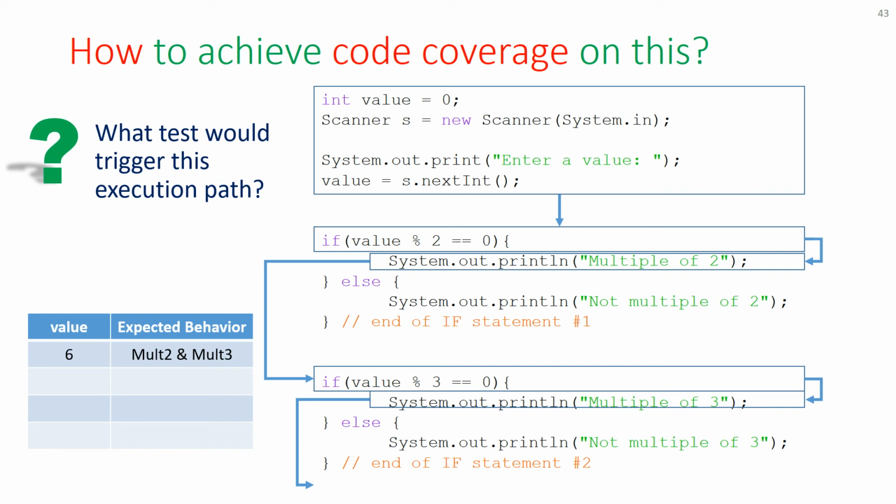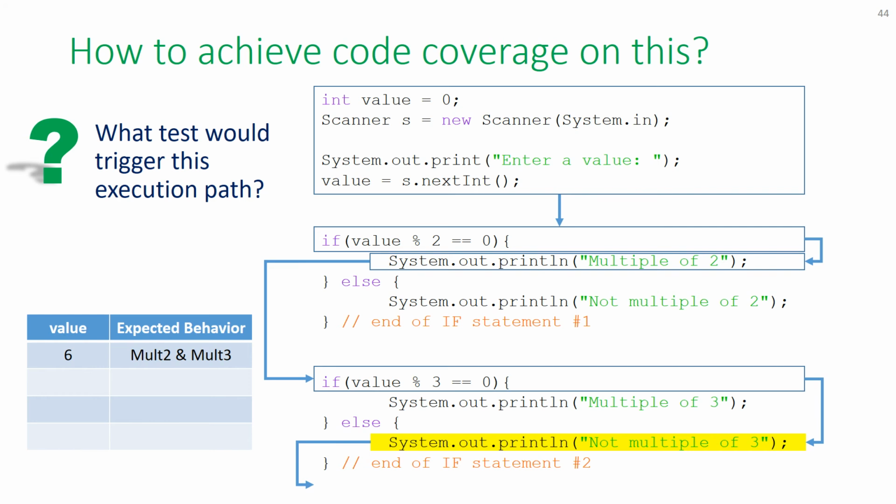So now our job, we wrote this code, right? We think it works. We want to test it. Our job is to guarantee code coverage. So we are going to come up with 4 different tests. And each test is going to activate one of the different paths of execution. For example, the second path that I want to activate is I still want to trigger that part. So I want a multiple of 2. But here, I want this expression to be false so that I trigger that part instead, right?